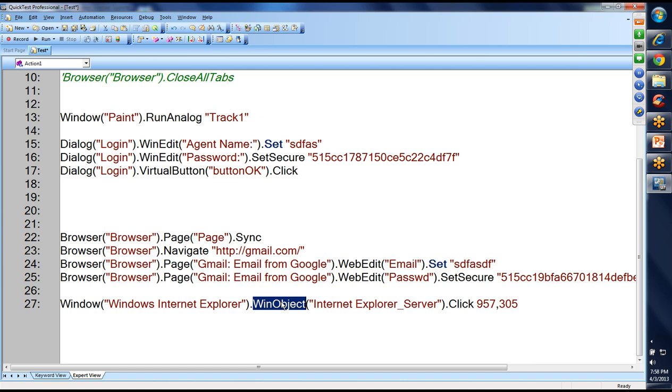Okay, so if you go for low level recording, whatever the development environment of your application is, it will temporarily consider it a normal window application and recognize and record it as a window object. So that is what you have to remember.